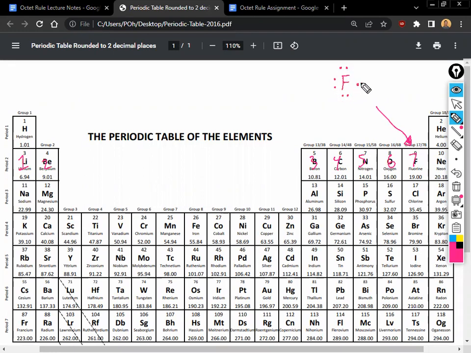If you got that, great work. You are in good shape for today. Okay, all right, let's do carbon now. Carbon is right here. So how many dots should I draw around carbon? 4, perfect. Super easy. And then hydrogen is right here. How many dots should be around hydrogen? 1, easy peasy.